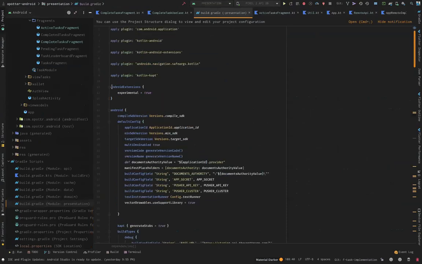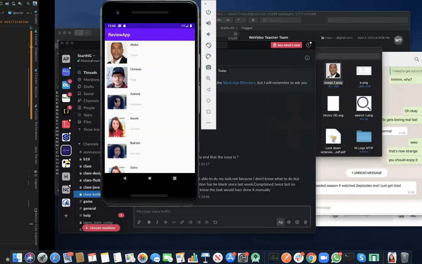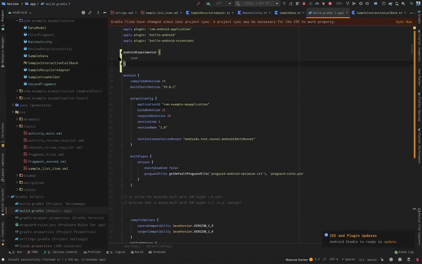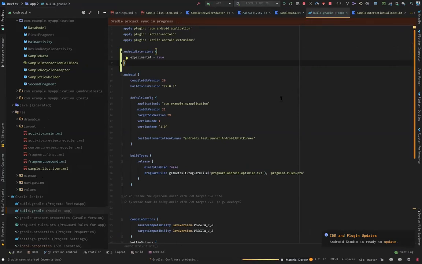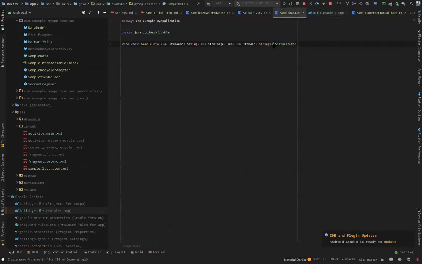Okay, 100 extensions. So it was not correct. Now, if I rebuild this or resync this, I'll get some very cool features I can try out. And only one is interesting to us currently. That is this.